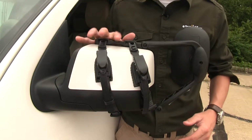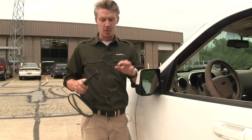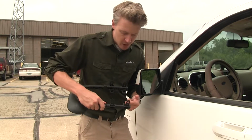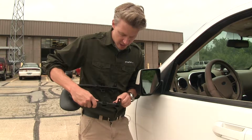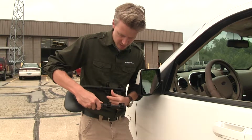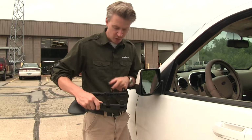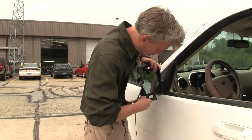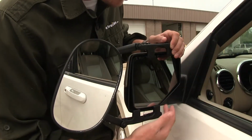Now let's go ahead and show you how easy it is to install. So I'm here on the driver's side of my Ford Explorer, and to begin our test fit, let's go ahead and turn our mirror over. We need to make sure that each one of these tabs here is fully extended out, that way we can easily clip it on to the housing of our factory mirror. Once they're all out, we can go ahead and turn it back over and just kind of slip it in place. As you can see, my factory mirror here is a little offset.